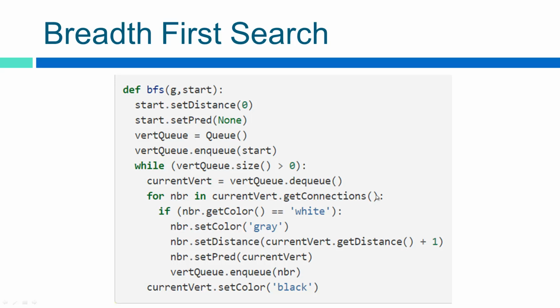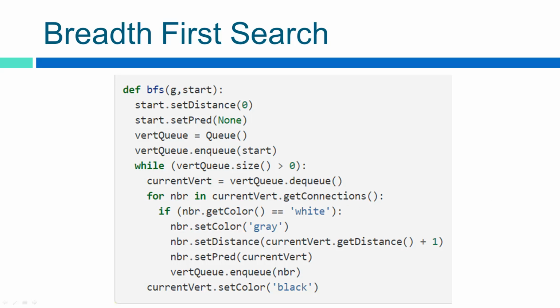We explore each new node at the front of the queue by iterating over its adjacency list. Again, refer to the adjacency list lecture for what's actually happening when we iterate over it. But basically, as each node on the adjacency list is examined, we check its color. If it's white, that means that vertex is unexplored, and four things happen. That new unexplored vertex is colored gray, because we're there now. The predecessor of that vertex, that NBR, that neighbor, is set to the current vertex. The distance to neighbor is set to the distance of the current vertex plus 1, and then neighbor is added to the end of the queue.